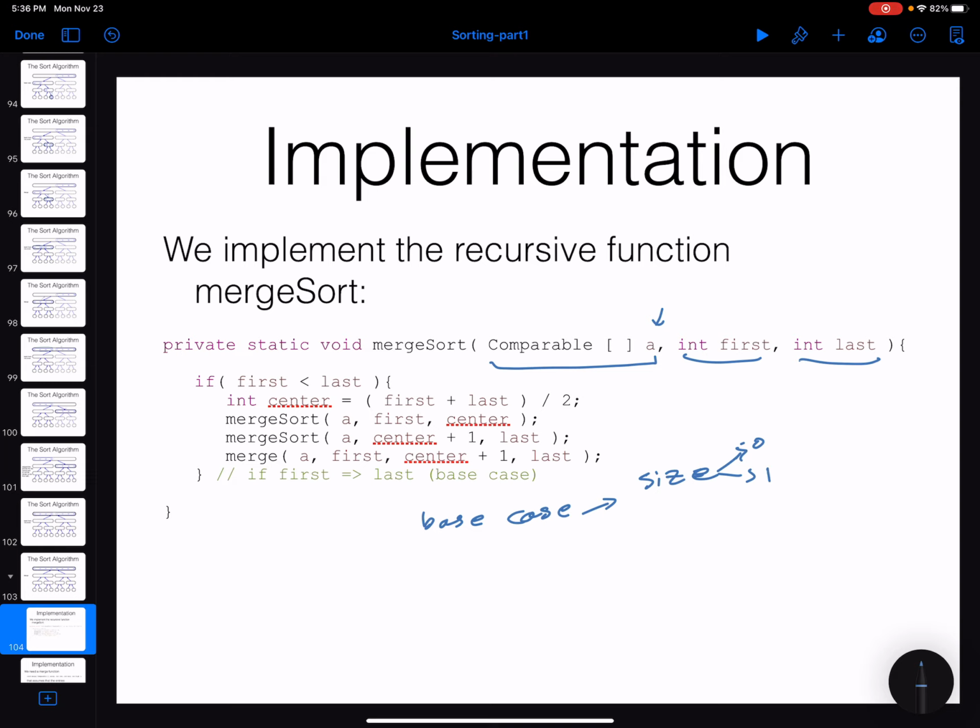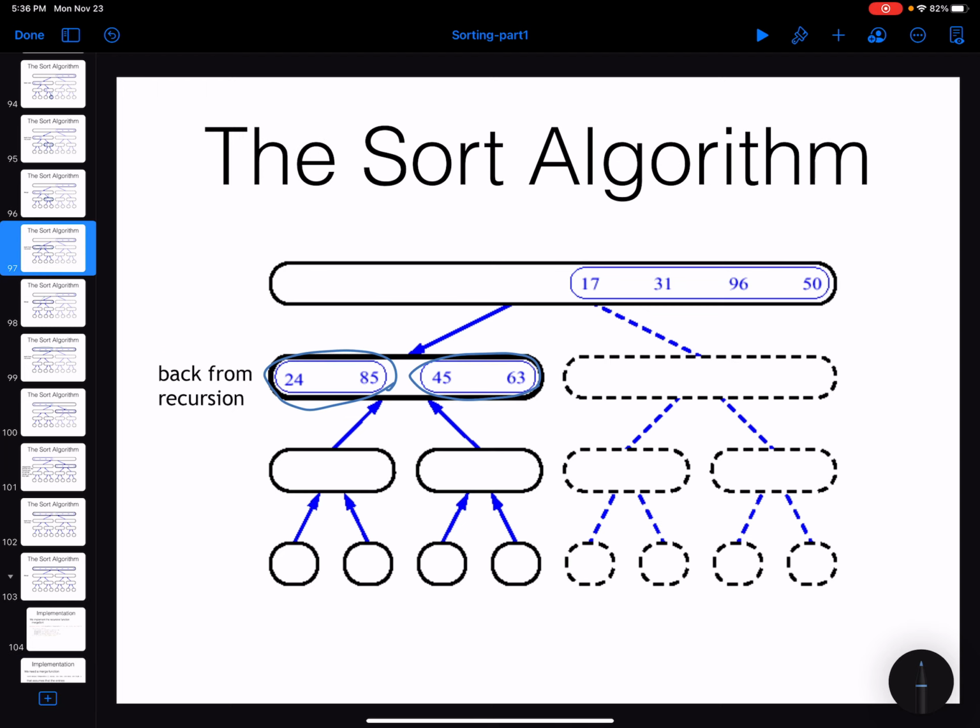Okay, so I can check the size of array A, but it is always the original size, while first and last tell me what the size of the array is. So basically, this is going to be the first, this is going to be the last.